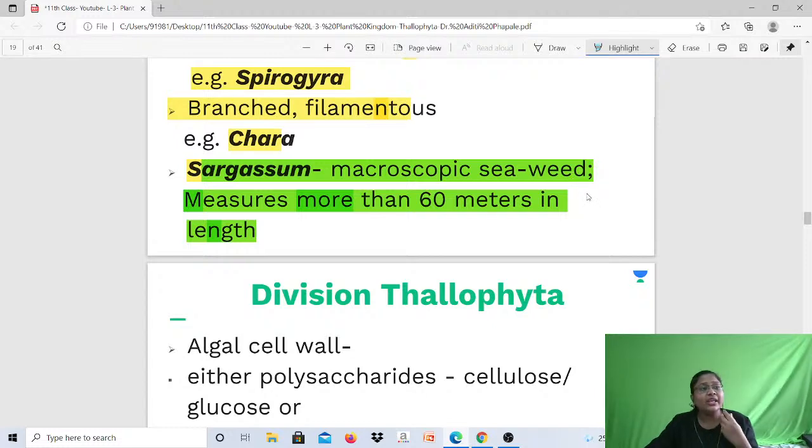So weeds, they grow automatically. ठीक है, they do not need any special environmental conditions. I repeat, weeds do not need any special environmental conditions or any special nutritional needs. या कोई environmental condition specific चाहिए ऐसा कुछ नहीं है. They just grow. Okay. थोड़ा सा भी न्यूट्रिशन मिल गया, अगर लैंड वाले हैं तो थोड़ा सा भी मिल गया, जगह मिल गया, न्यूट्रिशन मिल गया, they'll just grow.